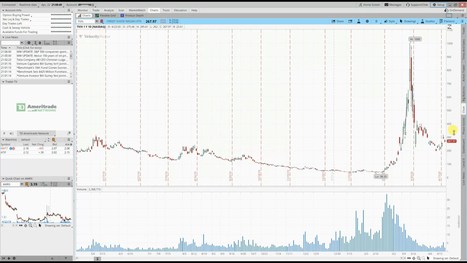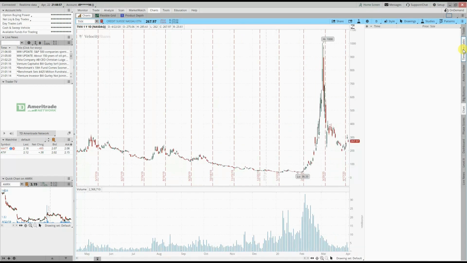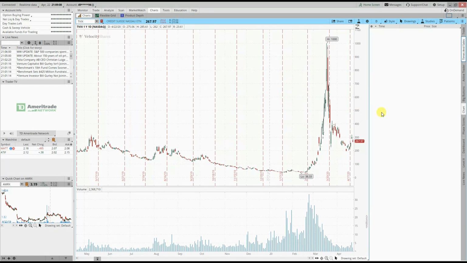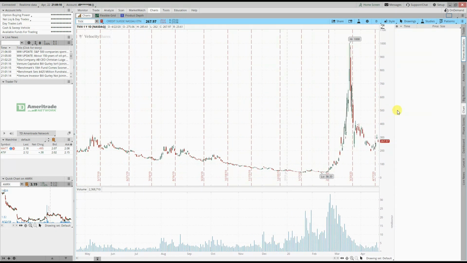The tabs that I like to have always on are these. So for sure, times and sales. Right now you can't see it, but basically here it would show you all of the different orders that are going in. Once the market is open, you'll be able to see all the buys and all the sells right here with the time, the price, and the size.